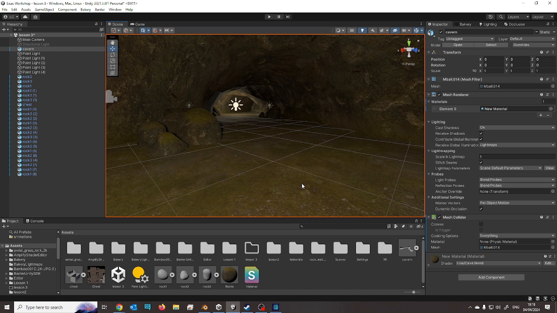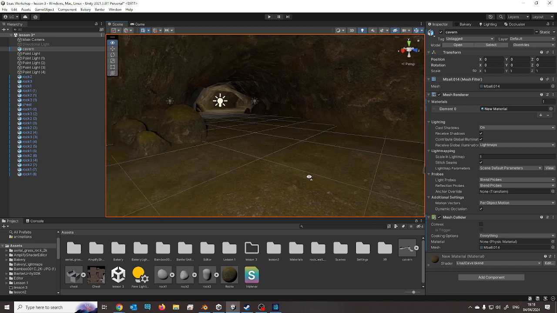I don't know if you've ever noticed, if you've ever brought a plane into a world and you can see the material on one side of the plane but not on the other side, and you've got a collider on it, you can't walk through the side that you can see, but you can walk back through the side that you can't see. So this is why we're just going to add a mesh collider and nothing more.